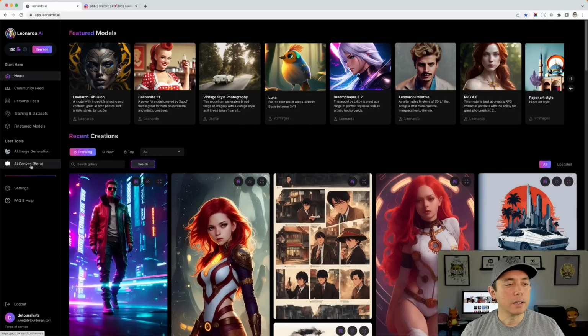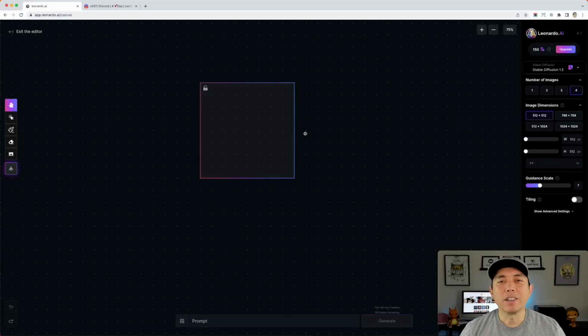The last thing here is AI Canvas beta. So this is kind of like a low version of Photoshop in here. You can do some things, draw a mask around, erase some things, or do some other things in here. I hardly use this. I think what it comes out with is great, and I can always go out and edit my stuff in Photopea or Affinity Designer or whatever. So I don't use this personally.